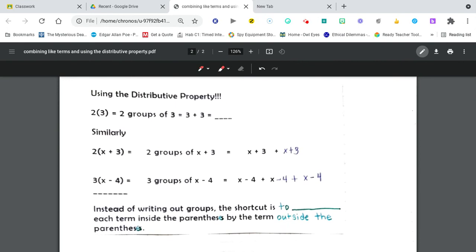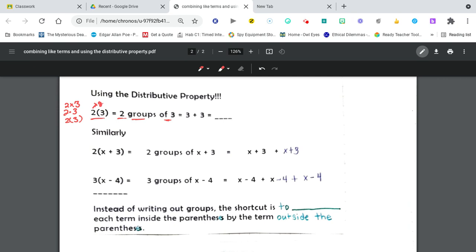All right, so let's take a look at using the distributive property. Second part of your notes. So usually when it's mashed together, that means multiplication. Well, always, not usually. It means multiplication. This is basically 2 times 3, okay? You can also see it with a dot, but you may also see it with parentheses and it's mashed together. Now, in elementary school, you learn to read this as 2 groups of 3 right before you learn how to multiply.